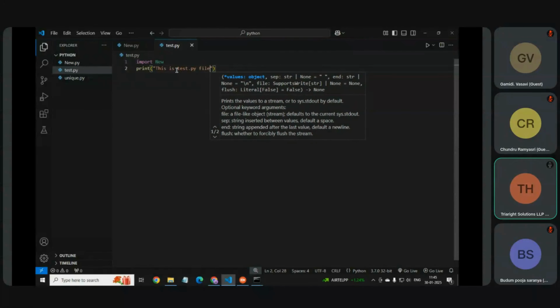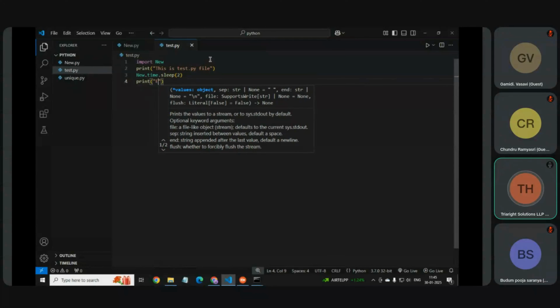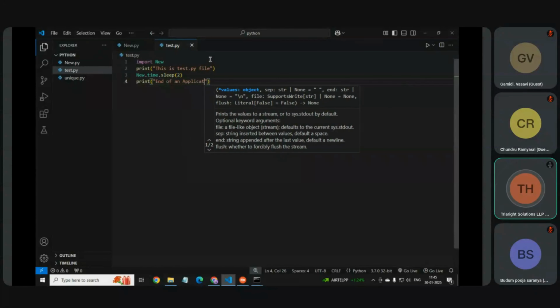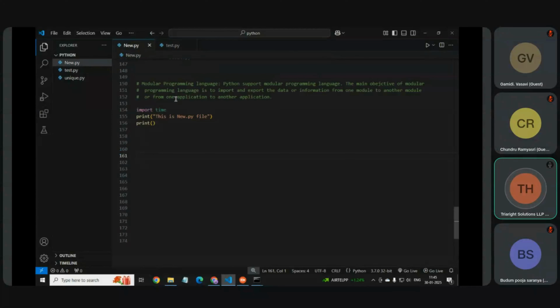Then after this we write new.time.sleep of 2 seconds. Then here we write print end of application. See guys, we import time module in new.py.